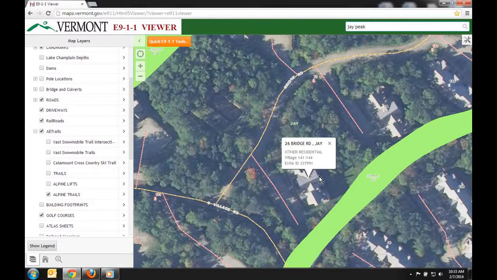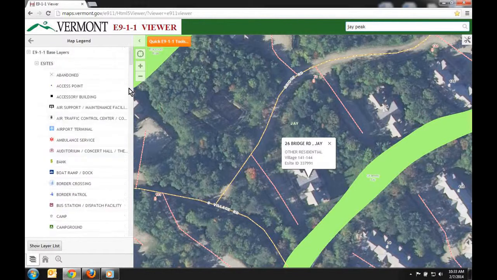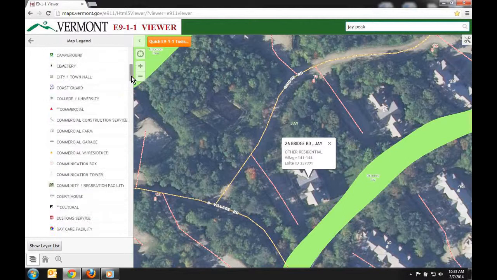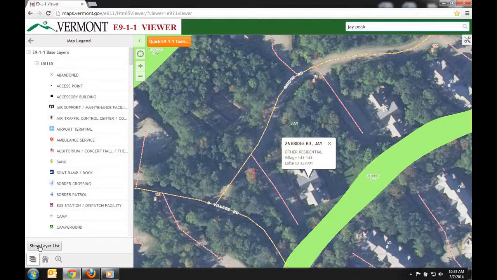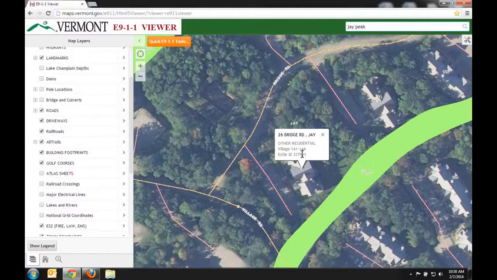So for example, I click on this address here of 26 Bridge Road, and it tells me the address, tells me the site type, in this case other residential, and again you can see what site types they are based on in the legend and the rather large list of site types that we have for buildings. So another important piece of information you get here by clicking on the point to get the quick tips.